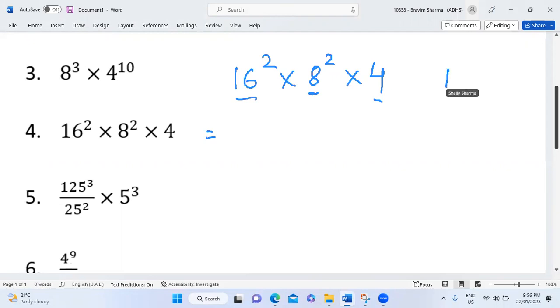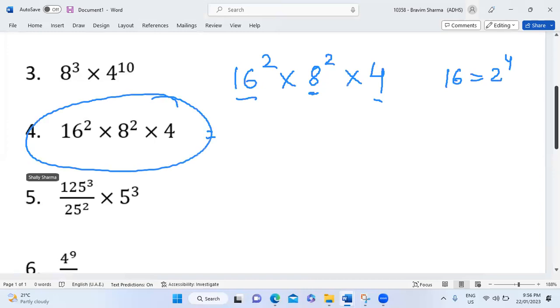So I can say 16 is 2 raised to the power of 4. It is not so hard to remember. When you practice, it will be easy for you. Another thing: my main focus in the questions I am going to explain is making the same base. Later on, you will see these power values can be in variable form also. I will explain those types of questions as well.